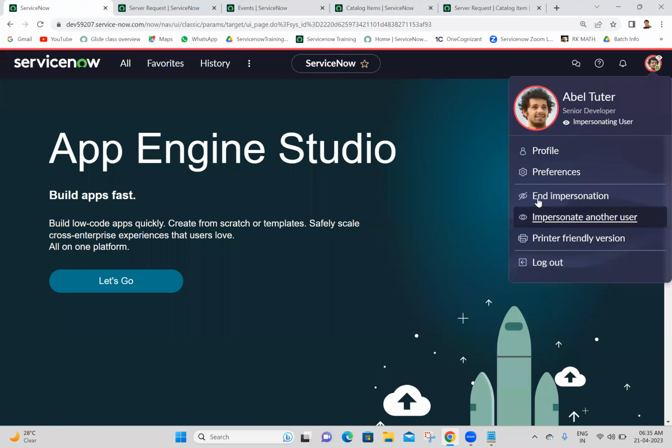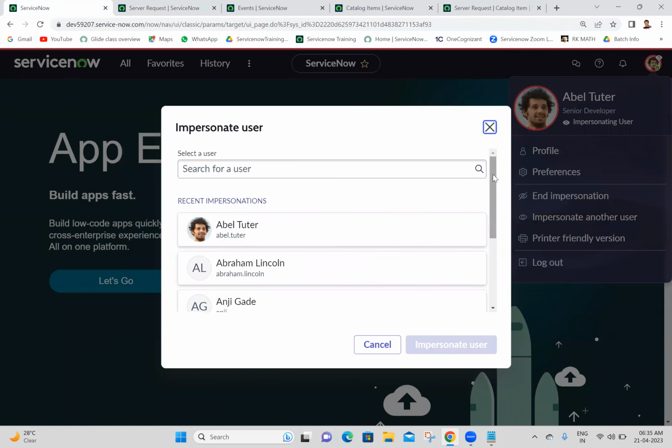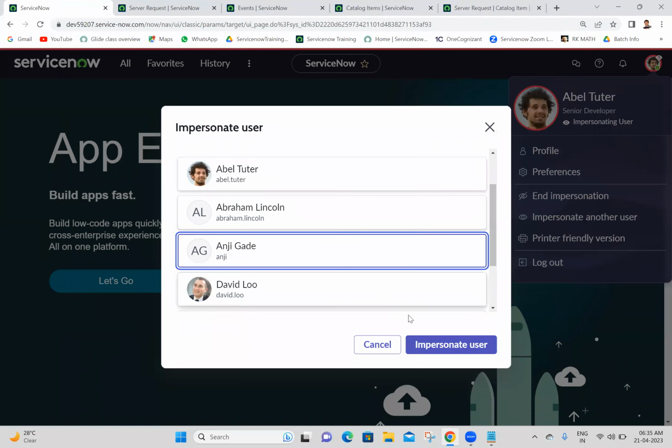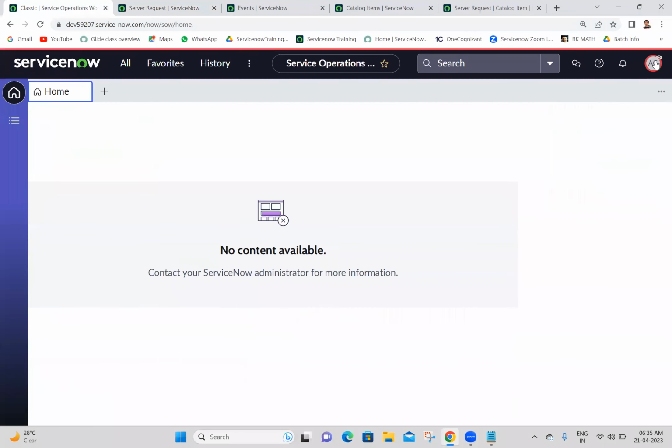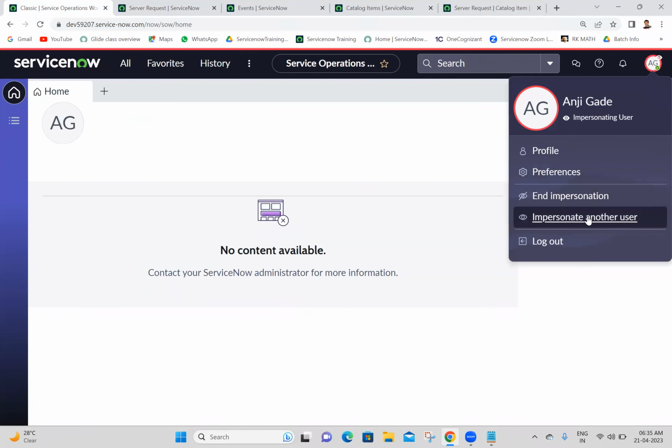Now we can come here and impersonate another user, maybe Anji user from the ServiceNow administration group. He is also able to see the server request catalog item.